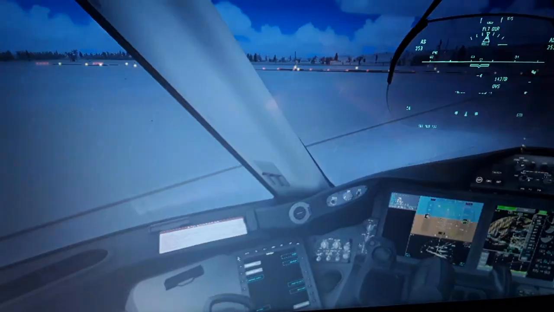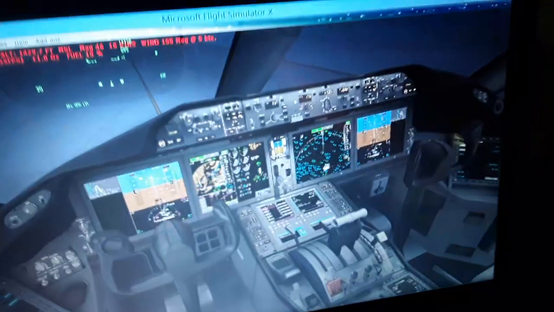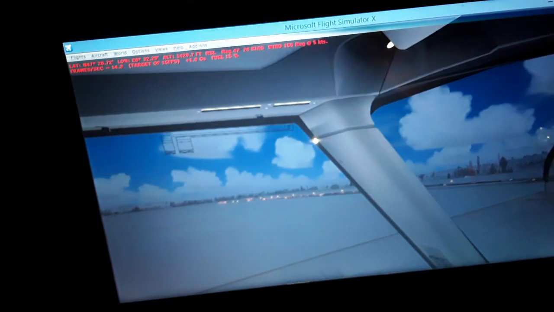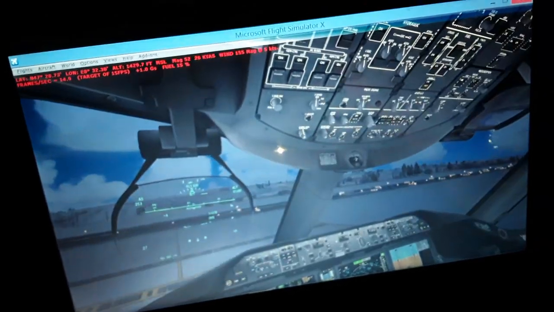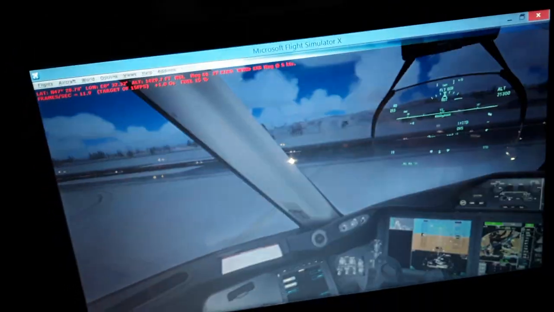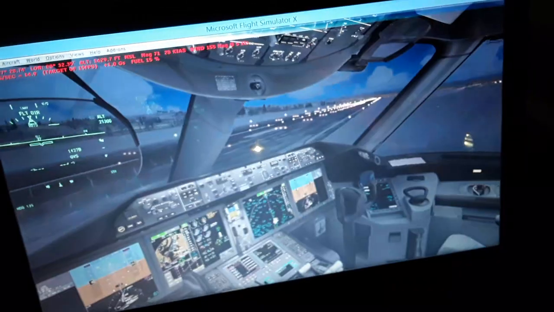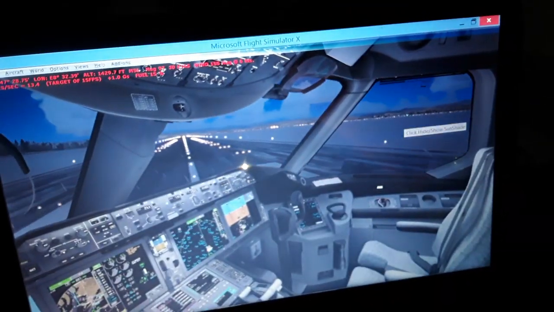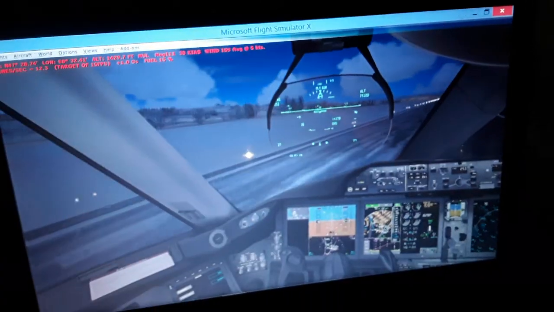So we need to taxi into the runway, as you can see. Idle thrust over here. This is also the tiller. The runway is open for us for taxiing to the runway. There's no other traffic. So we align here with the runway center line.